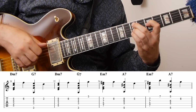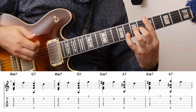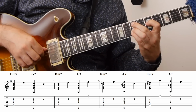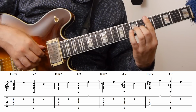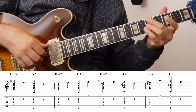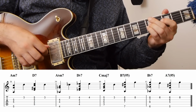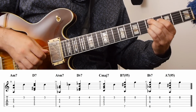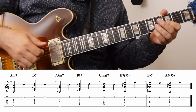And then on the E minor 7, first the F sharp, then the G, and then the G and the A7, so the 7th, and then down to the 5th, the E, back to F sharp on the E minor, and then up to the B, and then the root on the A7, down to the flat 7, so the G, and then I'm skipping down on the A minor 7 here, first the C, then the D, and then the E on the D7, and here I can actually sustain, this is the first place where I can actually sustain the chord and play the melody at the same time, and then I let go of the chord.